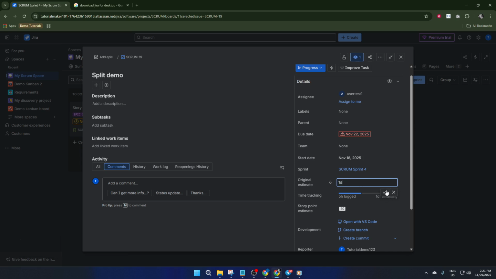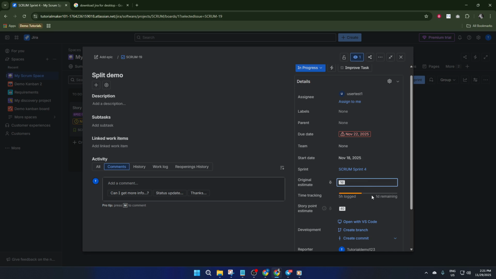So, found it? Great. Time to fill in your estimate. You can add time in hours by writing H. For minutes, you'd add M, and for days, it's D. It's like having a shorthand language to communicate with Jira. You can set the most accurate time estimate according to the scope of your work. Remember to click the check mark to save your estimate, like pressing Enter when you're done writing a sentence.